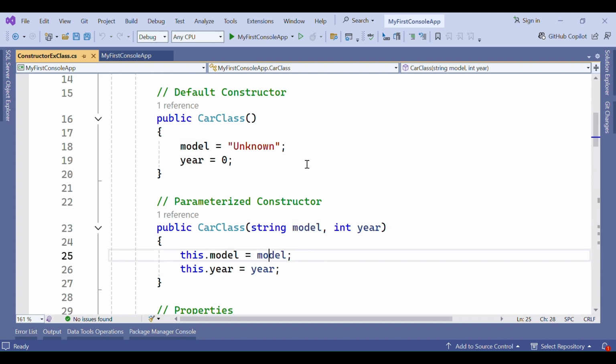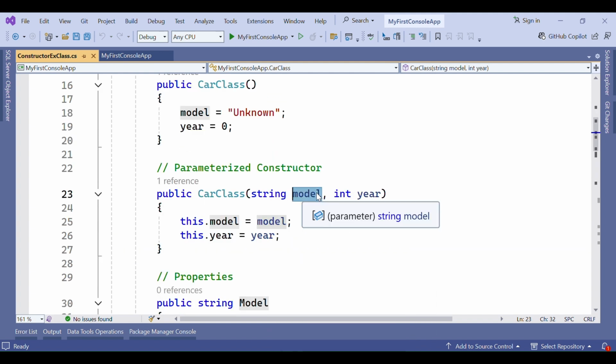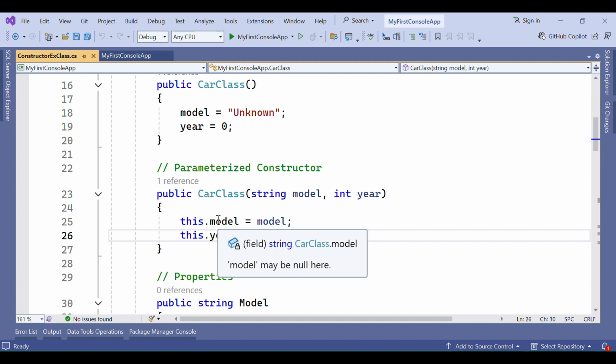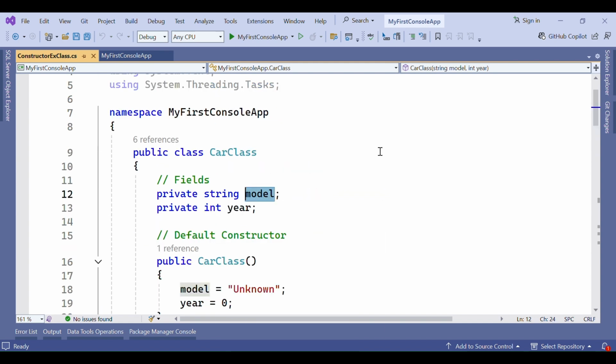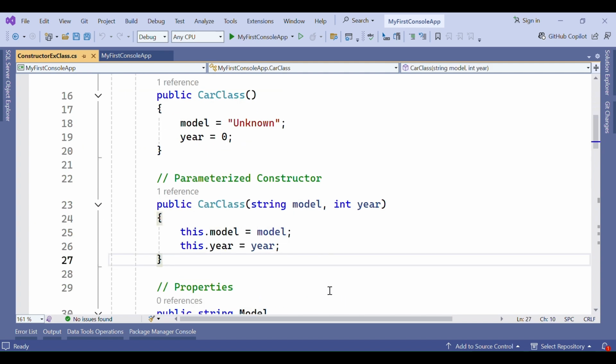If you go to definition on model, it points to the parameter, and this.model is our class field. So we are assigning the parameters to the class variables this.model and this.year.